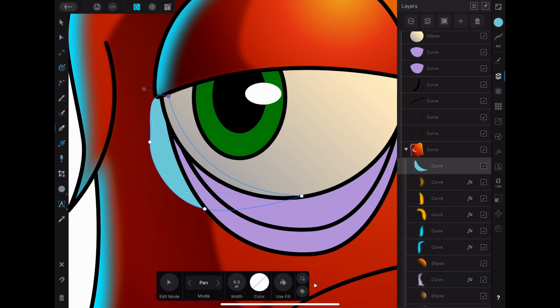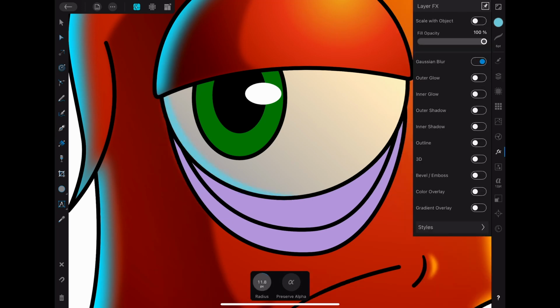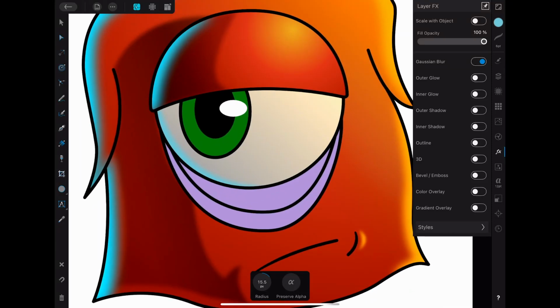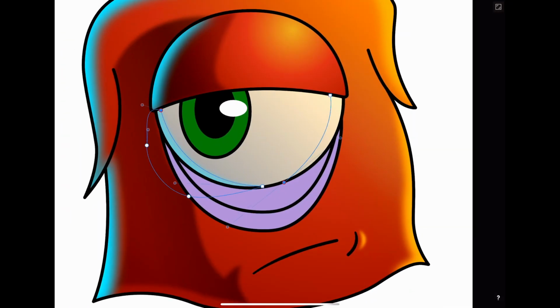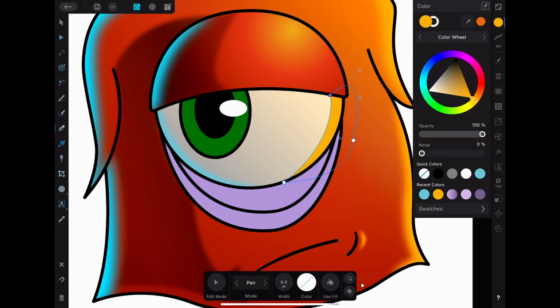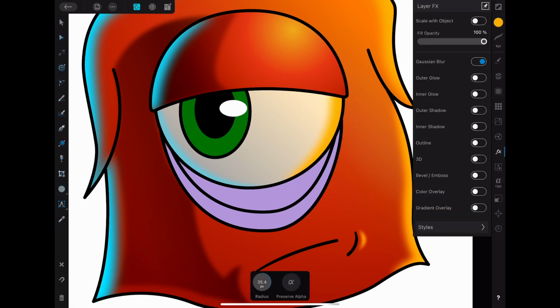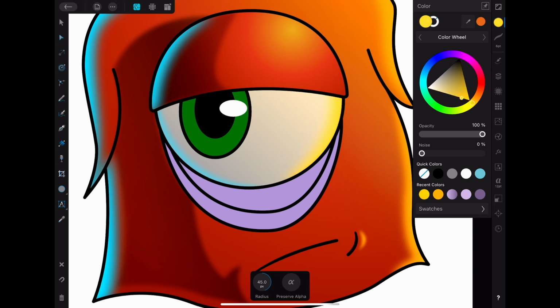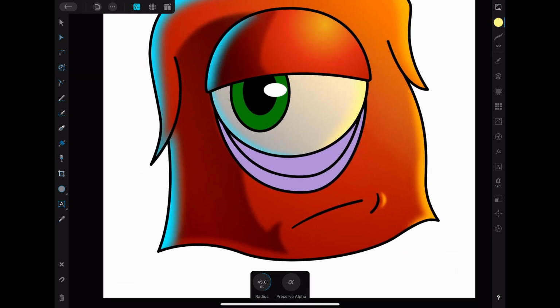As I go here, you can see me creating the shape, and then I'm dragging that shape into the other shape I want it to affect. So after I created the shape for that blue highlight there, I dragged it into the actual eyeball circular shape. That way it would clip to just the edge of the eyeball. I'm doing the same with the yellow highlight on his right side as well.